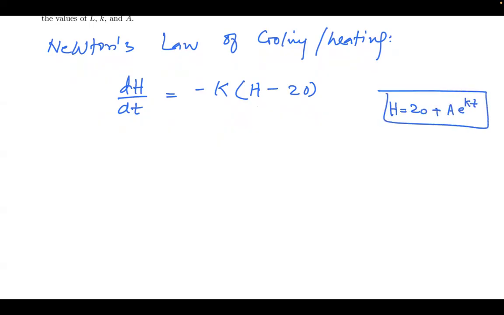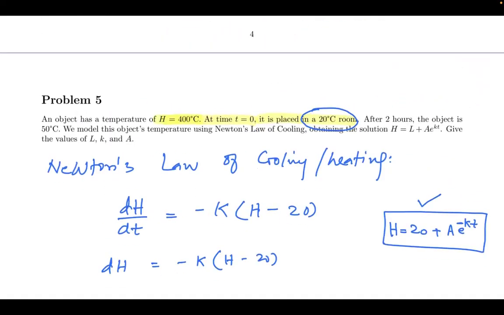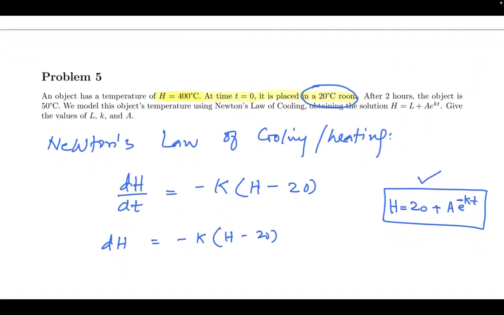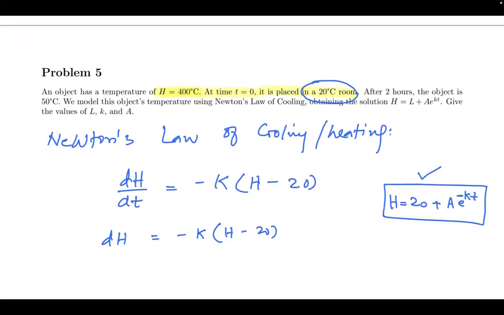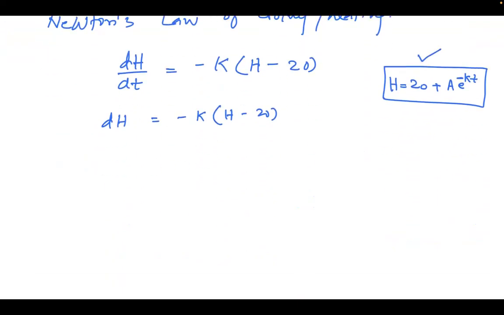But like you can always find the solution. So if you want to write the solution directly, it doesn't matter. You can write this one, but it's all up to you. So I need to multiply dt on both sides. So this is going to be negative k, sorry, negative k times h minus 20. But negative k, positive k does depend upon that. If the temperature is 400, then it's going to be 20. Sorry, the room temperature is 20. Obviously, it will decrease. So this negative k should be good.